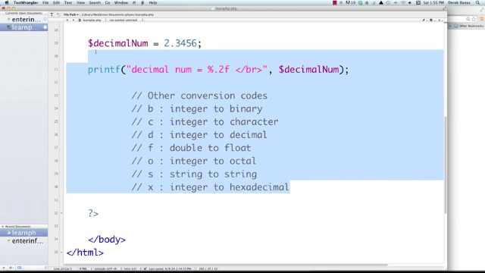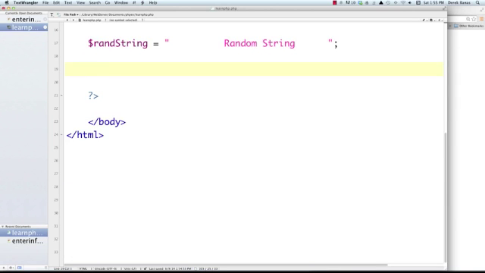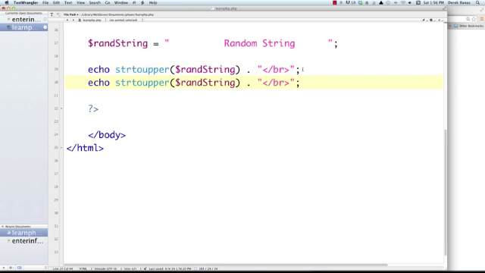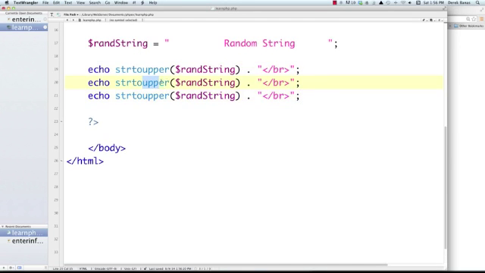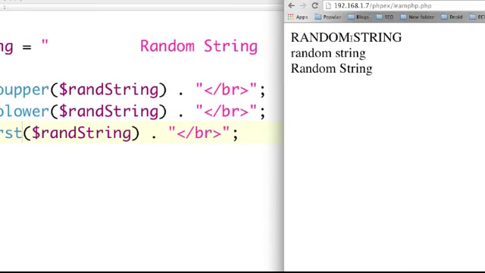Another thing that is very useful, in regards to strings anyway, is we're going to be able to change the case of the different letters quite easily. So let's say we go echo string to uppercase. If we want the whole entire thing to be uppercase, just strtoupper. And then we would type in random string, which is the string we have here. If we wanted every character to be converted into lowercase, strtolower, and change upper to lower. And if we want all of the first letters to show up in uppercase, we would type in ucfirst, uppercase first. And there you can see they did exactly what you thought they did.